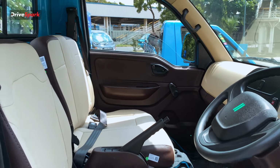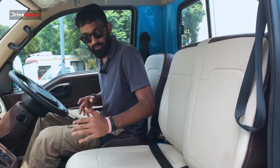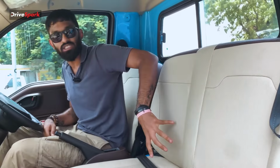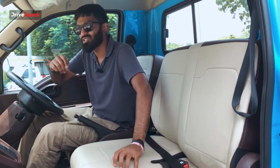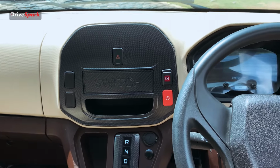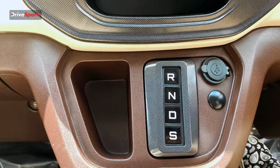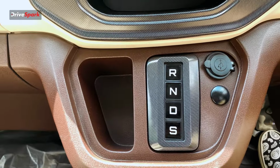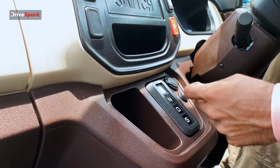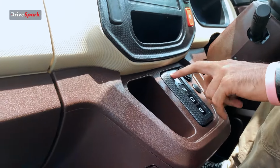We get a dual tone finish and leather seats, and this is a 3-seater, so driver plus 2. We also get seat belts for both the passengers. On top of that, we get a very nice dual tone finish interior on the dash as well, with this beige and brown finish. Again, this is a gear selector: reverse, neutral, drive, sport. It works the same way as the IeV3. You can switch from drive to sport on the fly. However, from drive to reverse, you have to stop, get back to neutral, and then reverse.